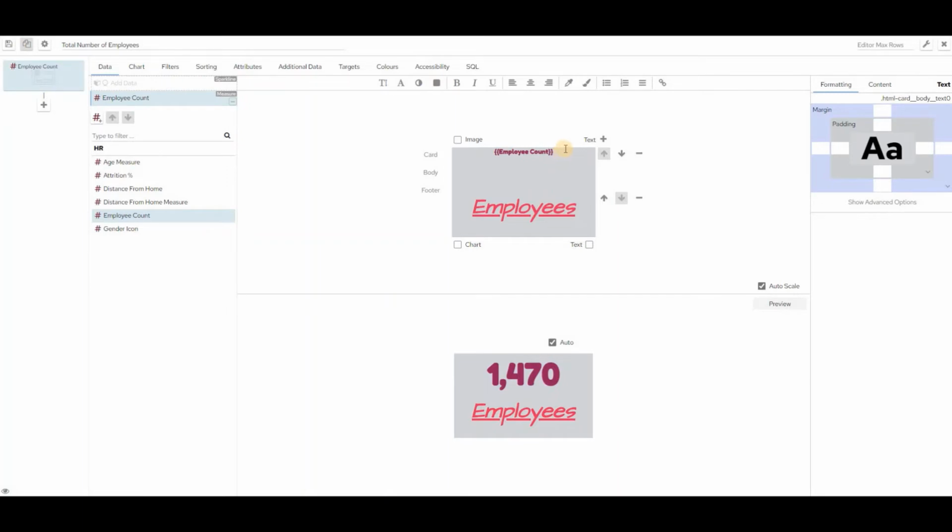To format text, and this applies to both cards and reports, select the text that you want to format. You can then choose between the font size, the font family, the colour, the background colour. So a background colour, for example, will just apply a background colour to the selected text. We've also got the usual bold, italic and underlining and alignment options, and then we come across to this icon which allows us to copy formatting from one area of a card or a report to somewhere else.